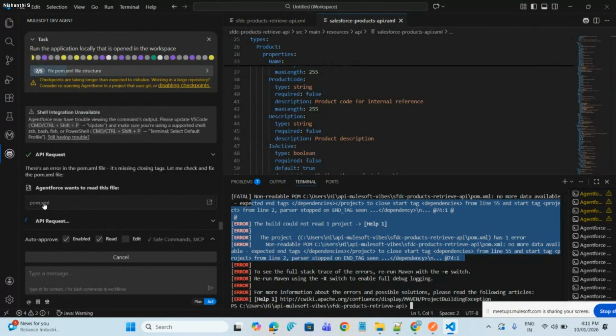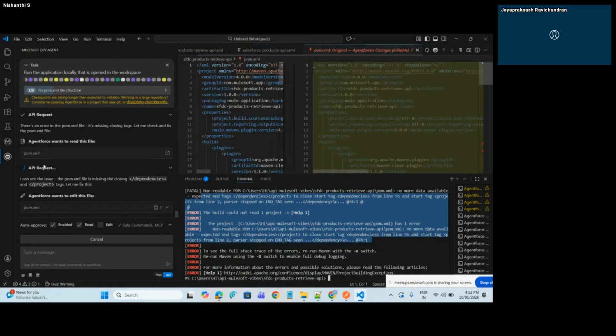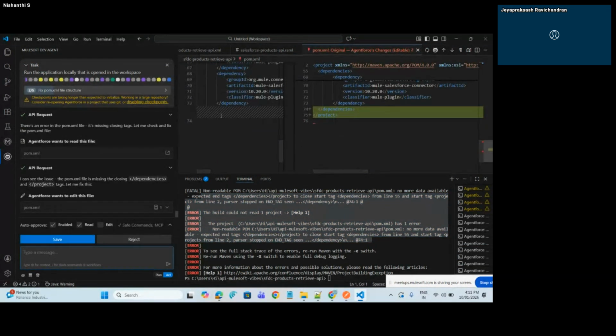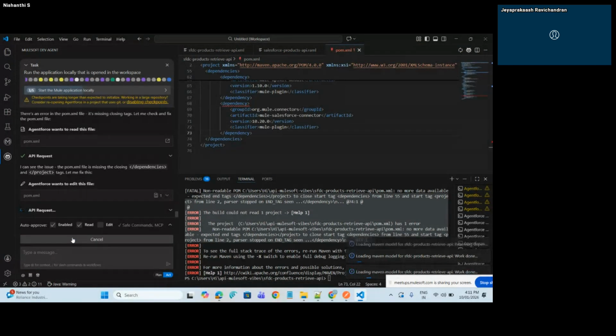It is going to the pom.xml. Okay, there is an error. I think it has not corrected the dependency issue.